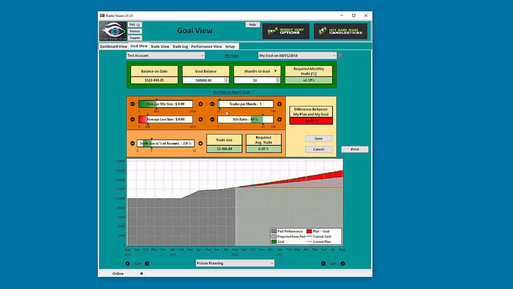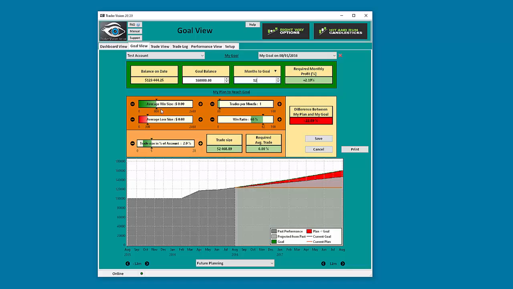In all of these sliders that we use to set these variables, you'll notice that there are values below the sliders, and those values are as of the date, which is August 1st. Those are the values for the account.